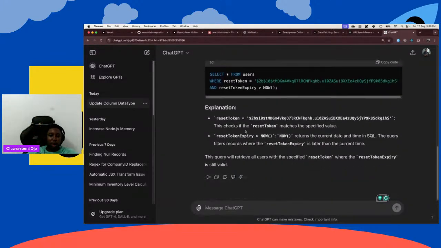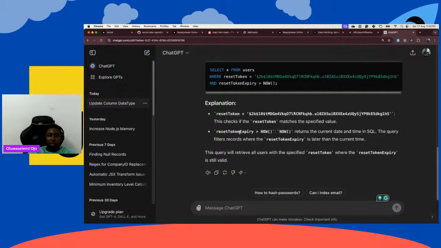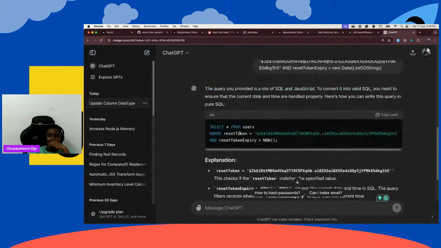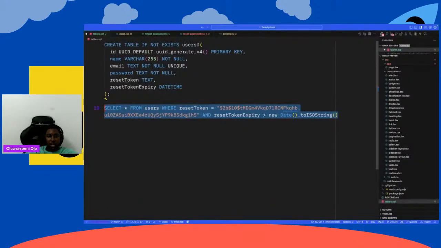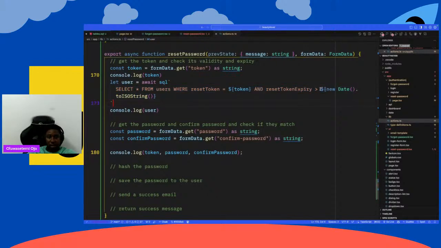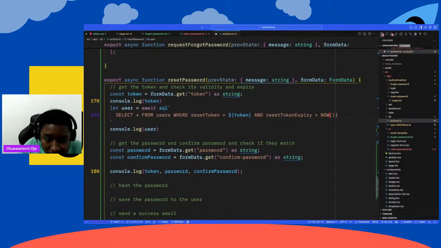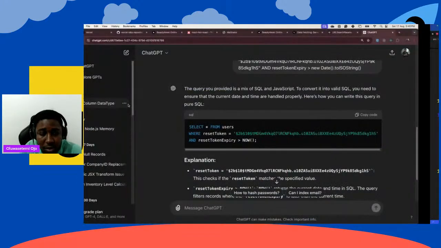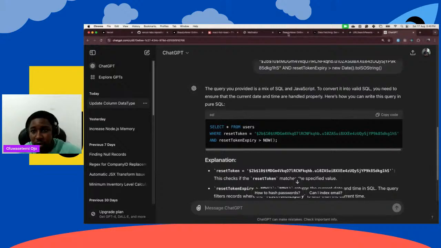Okay. So it says that we should put this to be, so let's see whether it's gonna work.